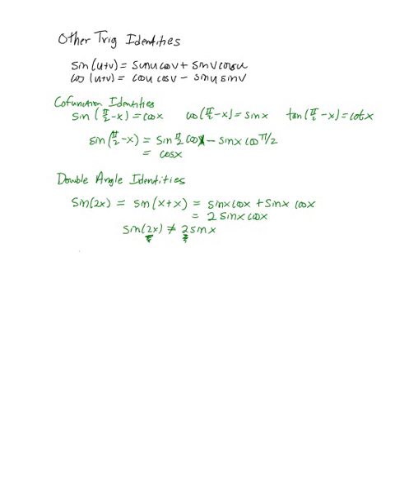All right, let's try it with cosine. Cosine of 2x, same trick, that's cosine of x plus x. All right, let's see, that would be cosine x cosine x minus sine x sine x. So we could write that as cosine squared x minus sine squared x. All right, so that's one form that you will see of this identity. What do I mean by one form? What are others? Well, let me show you.